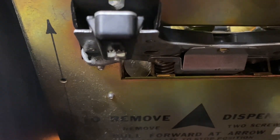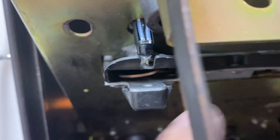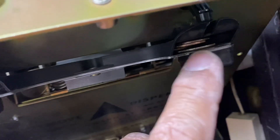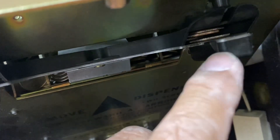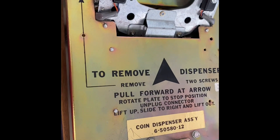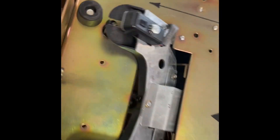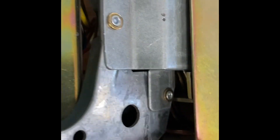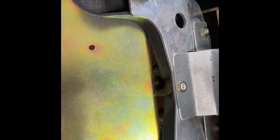So this is what you have to clean out — all the quarter jams — in order to make it work again. You can see you've got quarters stuck behind here; that's why you can't see those red lights. Usually those get stuck in there and more quarters pile on top of those, blocking that red light. How you get the quarters out is up to you. Some people will just tip it over and get some out. But if you notice right here, you've got quarters jammed in there too, so you need to get those out as well.